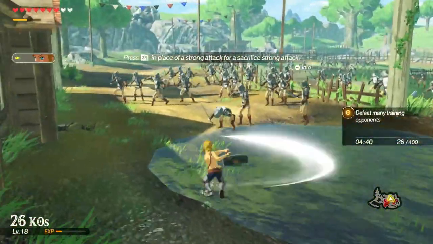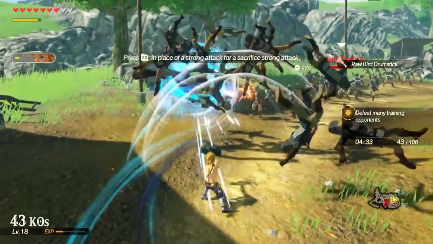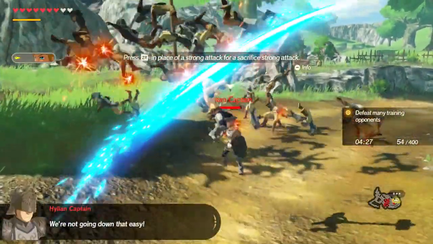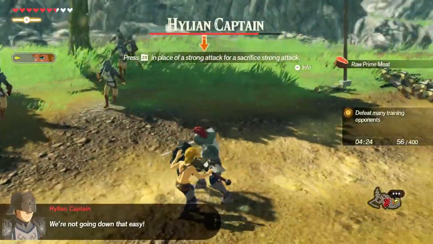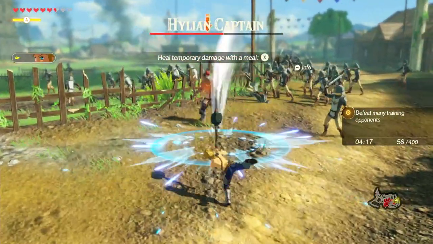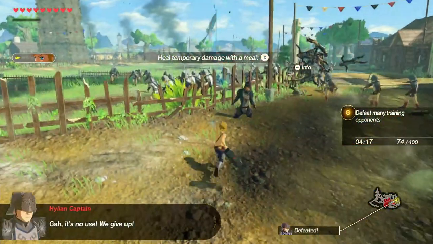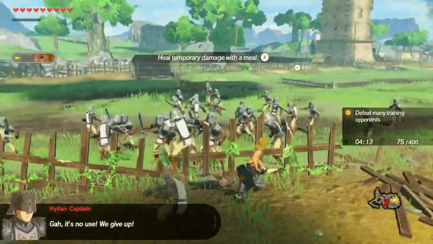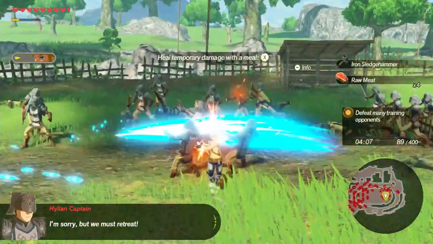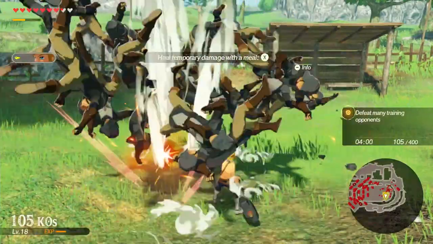Yeah, so as you can see, this is a training level, so you're fighting against a lot of Hyrulean soldiers, using the two-handed sword, which aesthetically does look a lot like how it was used in Breath of the Wild. In this game, it's slower but more powerful than the one-handed sword. The fun thing about it is that he can use the unique action to strengthen his strong attacks. In exchange, he takes a little bit of temporary damage. And in order to heal that temporary damage, you can press X to consume a meal in the middle of battle.